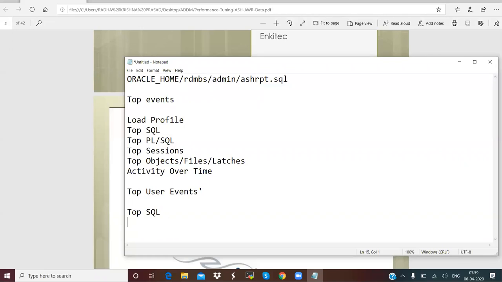It will list down all the tables and indexes in the context of DB objects. It will show you which index or which table is taking the highest amount of memory, CPU, DB time, and CPU time.